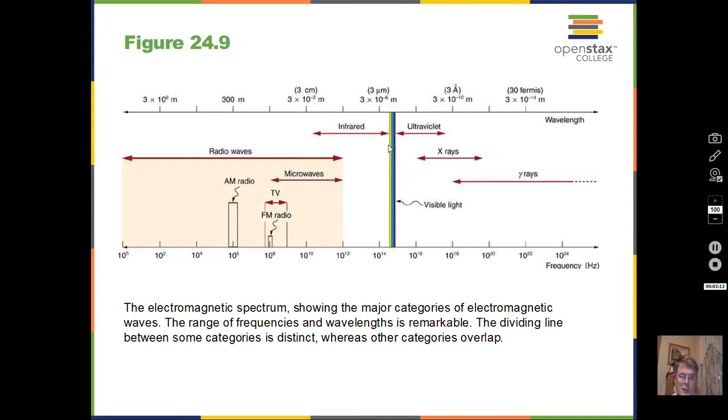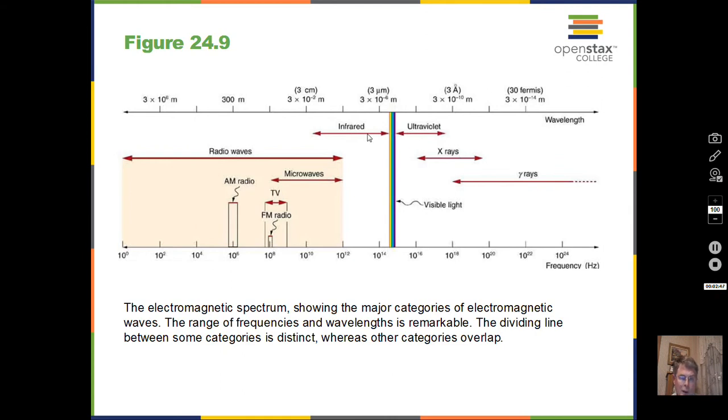So here we have our visible spectrum. You can see the visible spectrum is a small portion of the full electromagnetic spectrum. But we have violet, blue, green and yellow, orange and red across here, red being on the left, colors that we can detect with our eyes. And we have technology now from the 1900s that was developed to detect ultraviolet, to detect X-rays, to detect gamma rays, and to detect infrared.